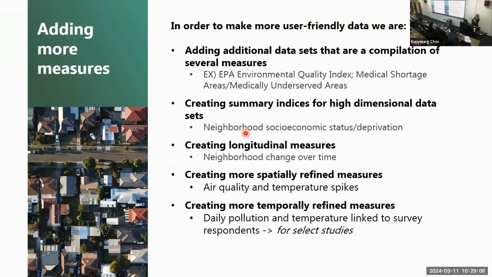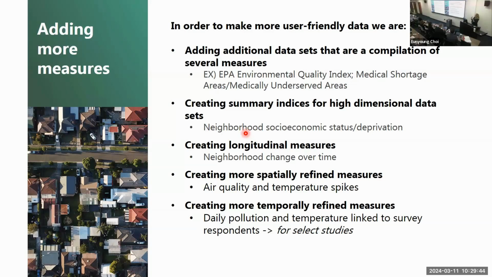This was partly because I got a grant early in my career and then I realized I didn't actually have the data I needed. So at the time, my colleague Eileen said, why don't you just write a grant to get more data? And I thought, okay, and I did. And we started putting these data together. What I realized over time is that I'm increasingly a believer in democratization of data. I don't think that you should have to have been trained in spatial sciences and populations at the University of Michigan, by the Chicago School of Urban Sociologists, in order to be able to use these kinds of data.